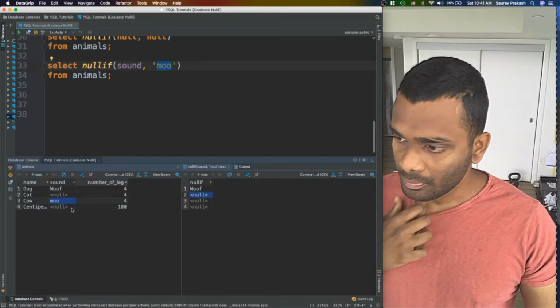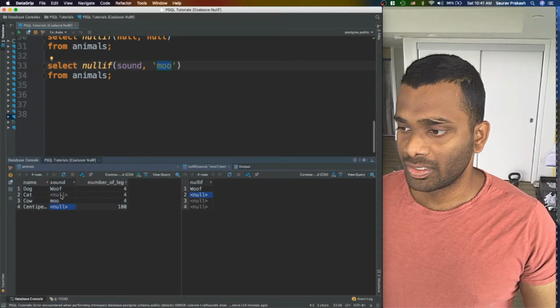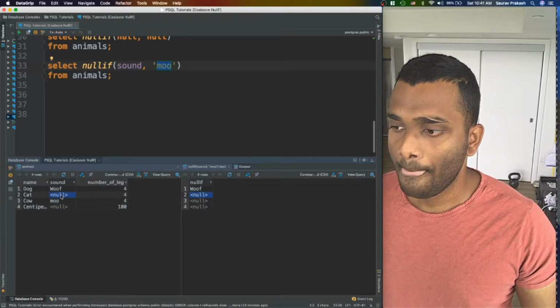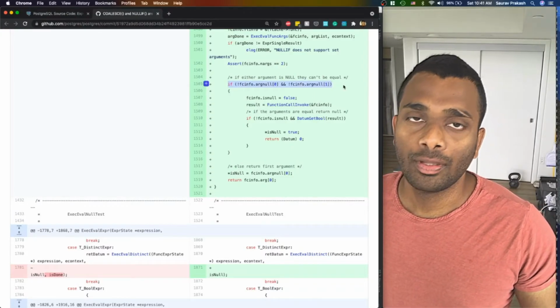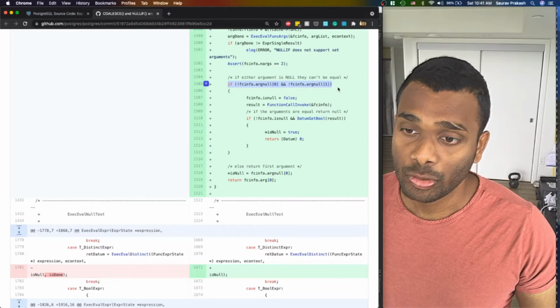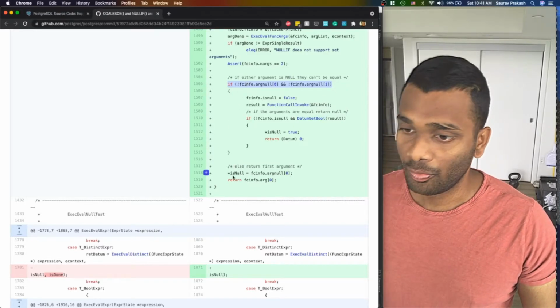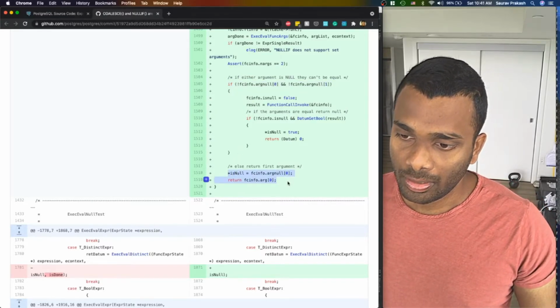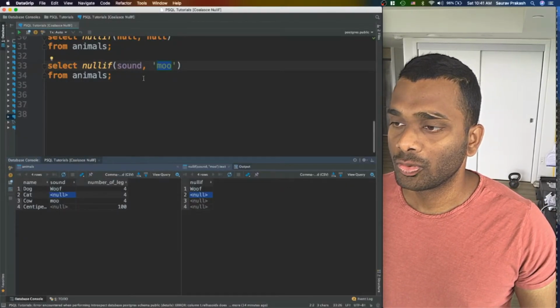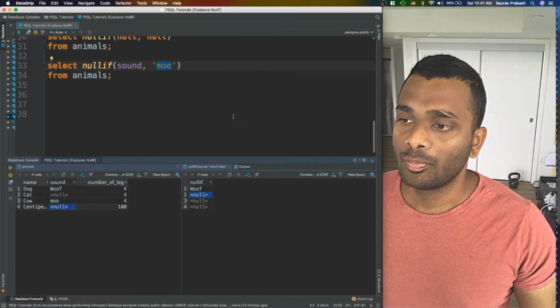The fourth one is pretty much the same as the second row. Again, it went over here and evaluated the if statement. One of them was null, so it failed the if statement and didn't evaluate the if block. It went right over here, took the first argument, which was a null, and printed out the first argument.